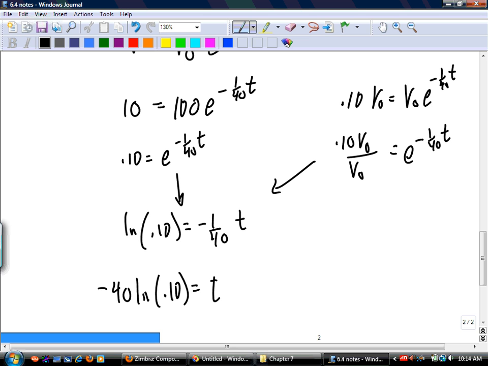Now, coroners don't solve a differential equation. They just look it up in a chart. But I was going to show you where those numbers come from. But whatever. Okay, so I'm going to do this.